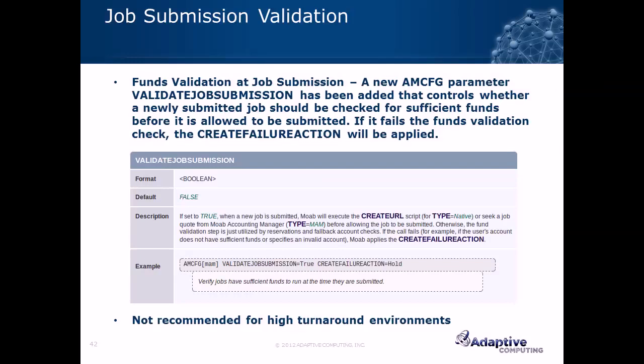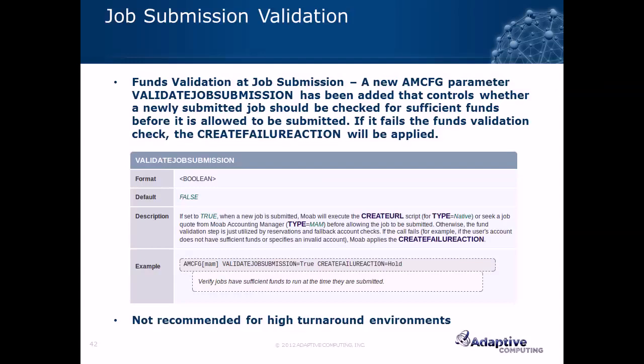So if that's true, then it will check that at the job submission. That way, 3 days later when the job runs, they don't just get rejected because they didn't have funds in the beginning. Yeah? Does it depend upon msub or will the other versions of Torque work with qsub?